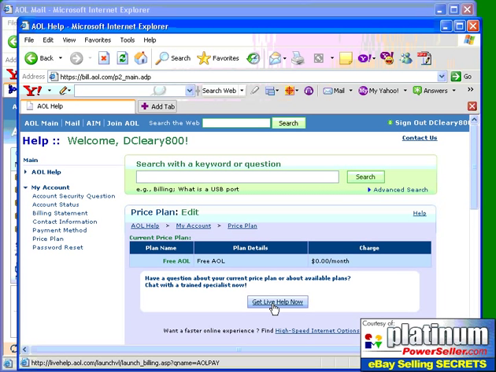When I was doing that, I was 86th in line, but the wait went very, very quickly, probably under 5 minutes, before I had the assistance that I needed. I just told them that I wanted to change over to the new free AOL plan, because I have my own internet service provider. And that was no problem at all. They just had to confirm that you wanted to do that, and then that was all set, no difficulty in doing that.